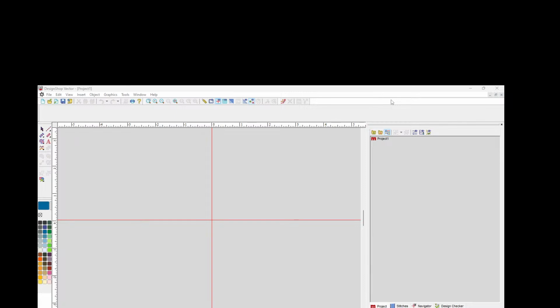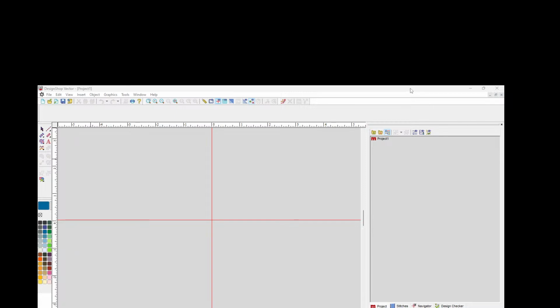So I'm gonna go ahead and get started. This is like my sixth time trying to get this to work, but I just wanted to start showing my process in terms of how I digitize logos.